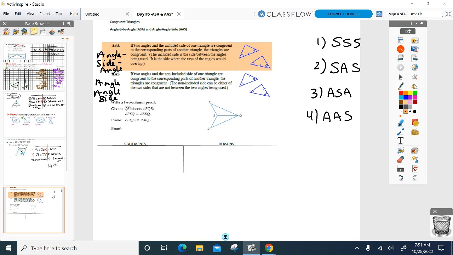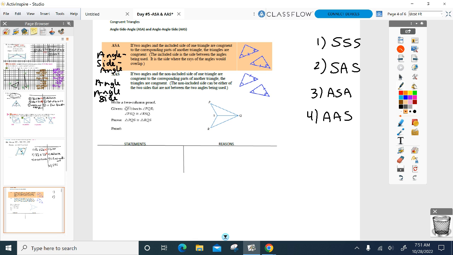With today's methods, here's what I'm basically telling you. If you have two angles and a side, guess what? They're congruent. You just got to figure out what method it's going to be. You just got to figure out if the side's in between or not. Issues? All right, let's hop right into a proof.